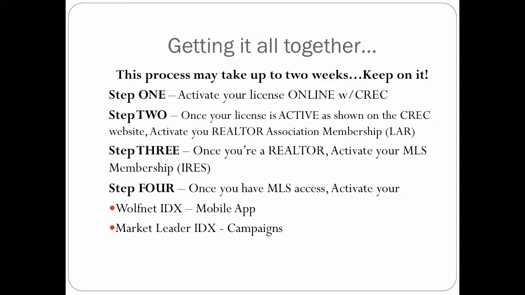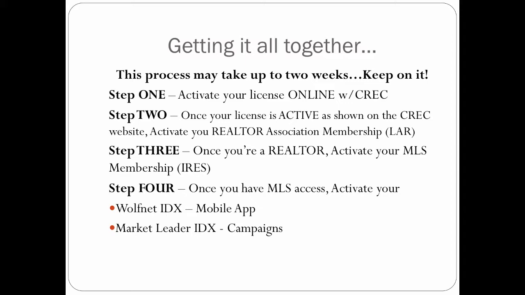Keep in mind that they will not contact you, so it's imperative that you contact them and stay on them until you have your license active. Once your license is active, it'll show on the Real Estate Commission website under Find Licensees. As soon as you see that, you can go over to the Realtor Association and pay your membership dues. That's the next step before you can activate your MLS or IRIS, because being a realtor is what gives you the discount that makes having an MLS account affordable.